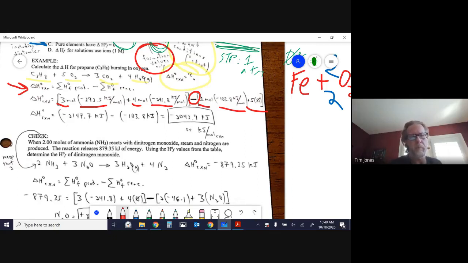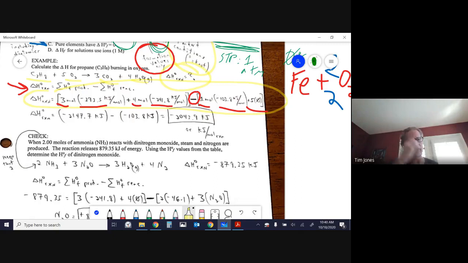Be careful when you do the math. Students often will write out the math perfectly. So this entire thing will be absolutely perfect, yet they keep getting the wrong calculated answer because they try to do too much math at one time. So what they do is they think, oh, this is easy math. I can do it all in one step, and I'm not going to take any breaks in my calculator. And they just get lost with the negative signs and so on, or who they're adding and who they're multiplying.